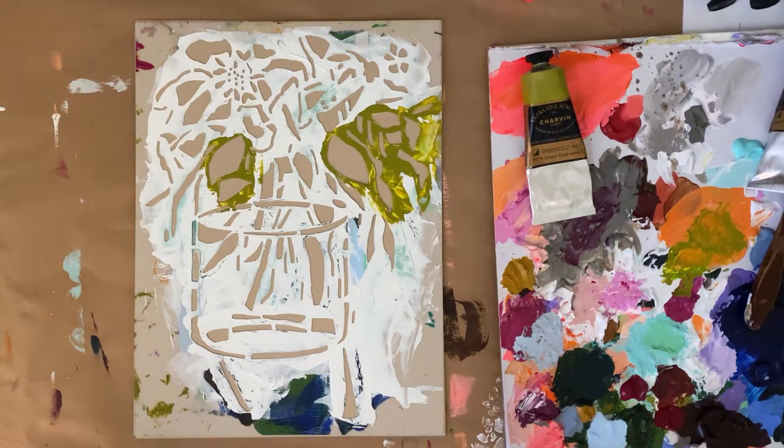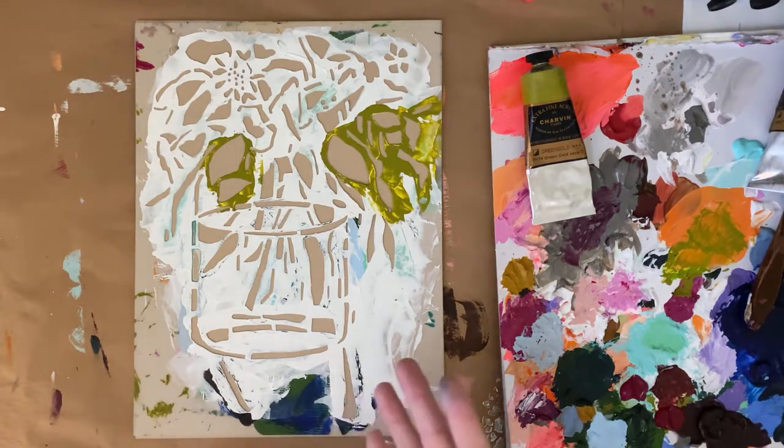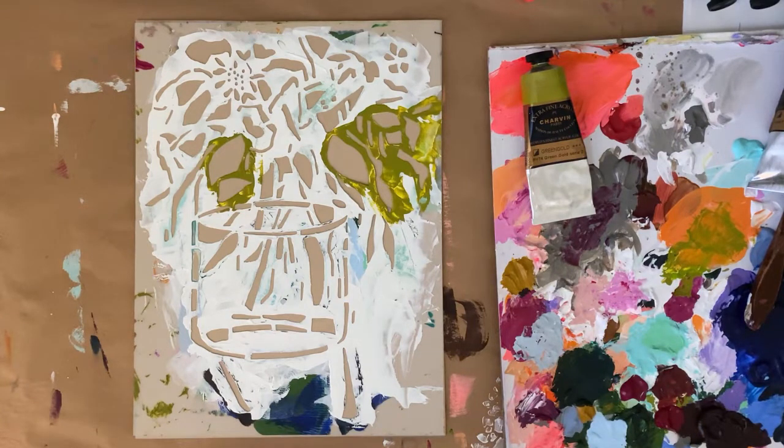Any kind of acrylic paint works, although I would steer away from more fluid, high flow type paints, just because I always tend to make a mess of them when using them with stencils. I don't really know why. I think it's just that because it's looser, it goes underneath the stencil.